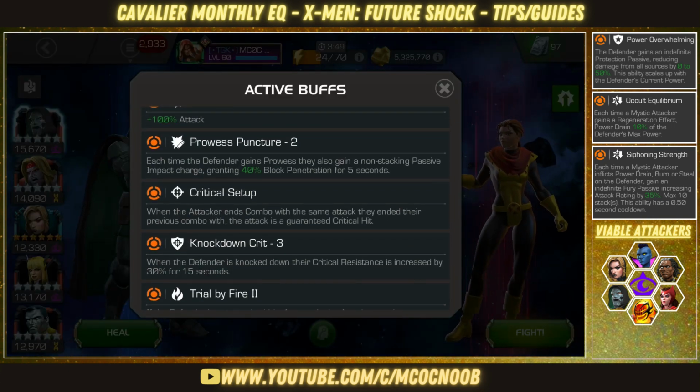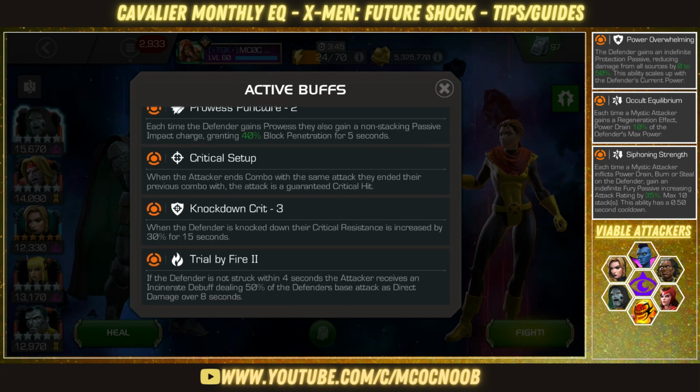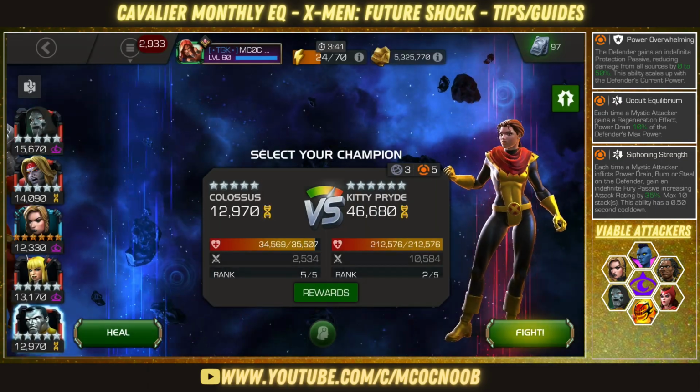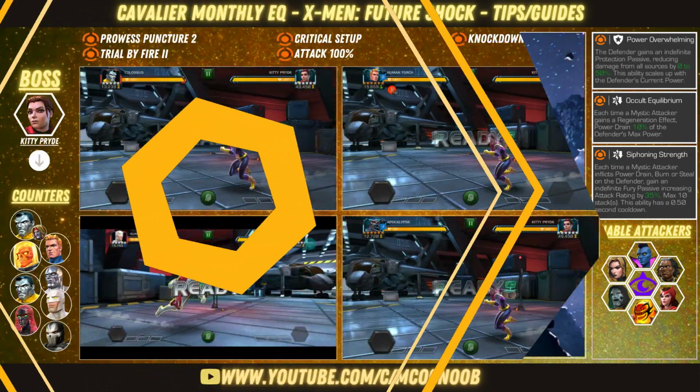So there's a lot to explain here with Kitty Pryde. She thrives against champions that do not have incinerate immunity. So first things first, bring in champions that have incinerate immunity. They will work amazing against her.